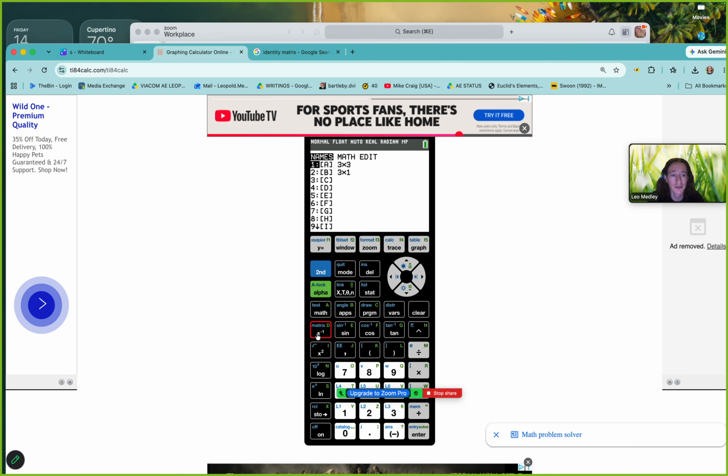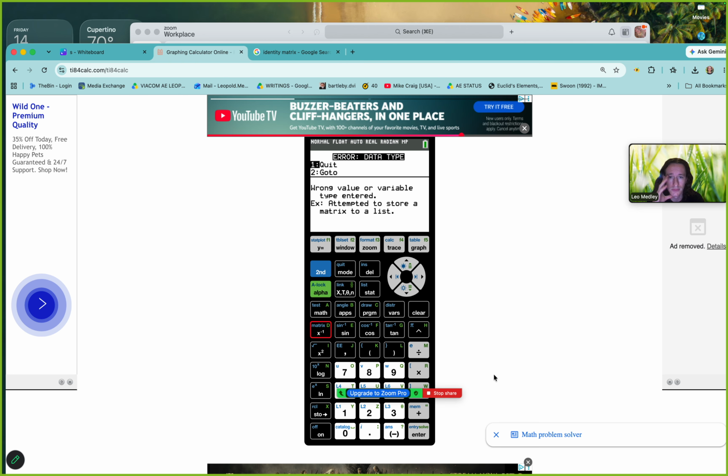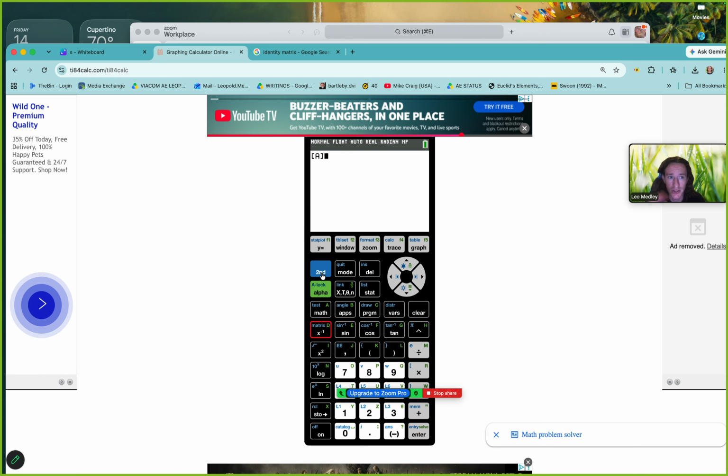All you have to do, go over to names. That's where you're able to grab your matrices. Hit enter on the first one. Whoops, sorry. Second matrix. So you hit enter on the first one. Okay, I'm throwing myself off here. Doing something wrong. Second matrix, and you grab that first one. And that's all you gotta do. Hit enter and it puts it on the clipboard. And then don't hit second.